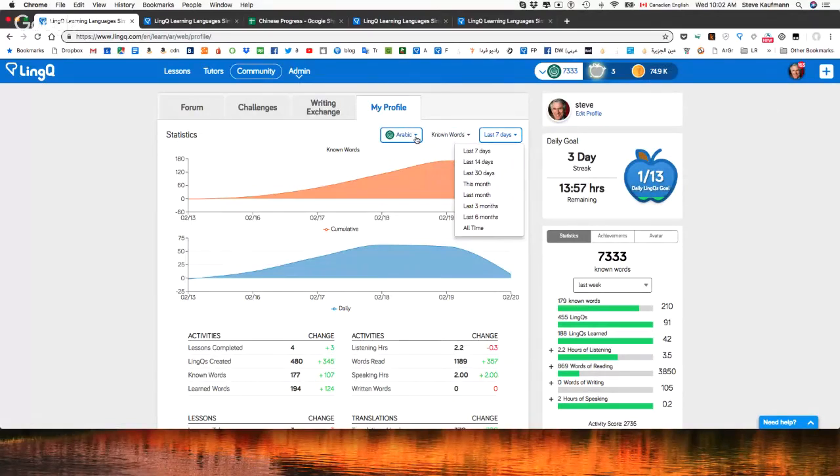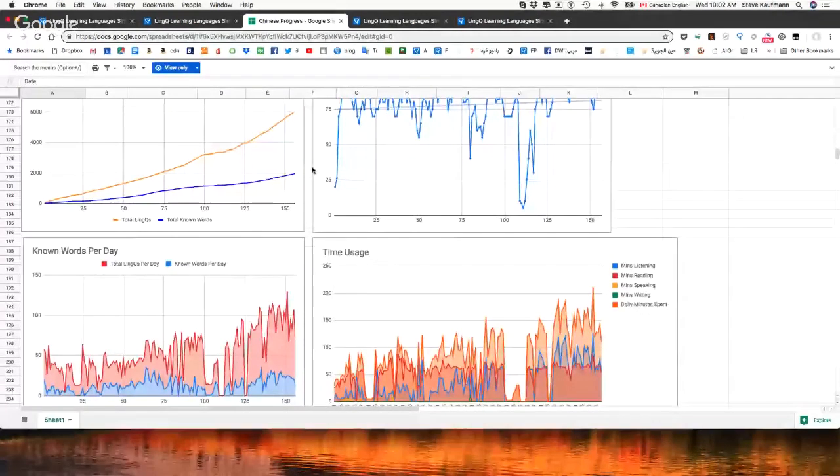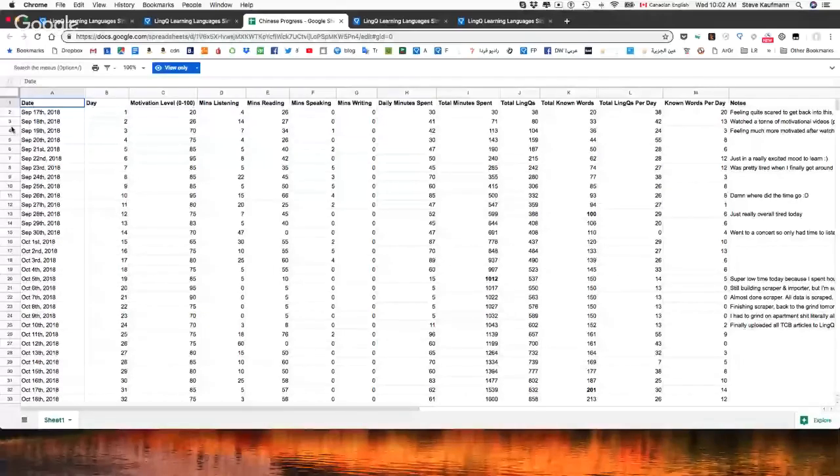Now, before I review my statistics, I'm going to review the statistics of two of my listeners who contacted me. So let's make sure first of all, Edward Finch sent me his spreadsheet that he keeps. And so what he does, he keeps meticulous records on a spreadsheet. When he started, day one, what he considered to be his motivation level, he presumably assigns that some subjective number, how many minutes he listened, how many minutes he read, how many minutes he spoke, writing, total links created, total known words, and a little comment on how he felt that day.